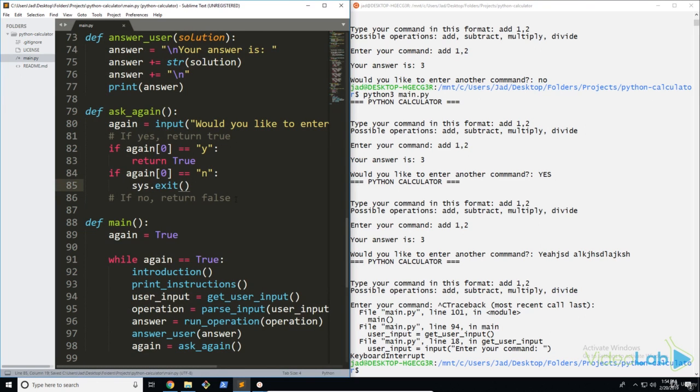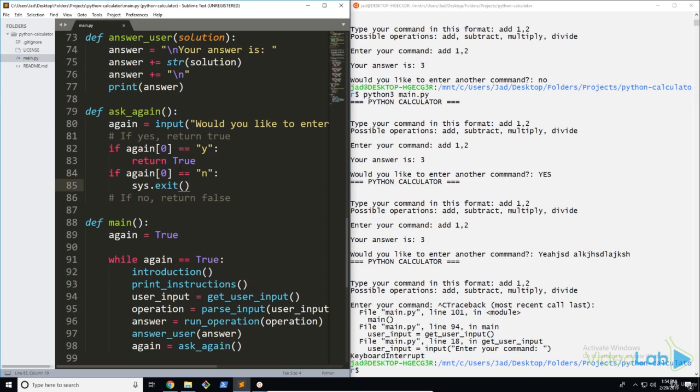Now, like I said, you're not going to know these off the top of your head. You can go and Google this by entering cases such as, how do I exit a program in Python? Try and visualize what you want to do with your program or what feature you're trying to achieve, and then just find a way to implement that into your program.